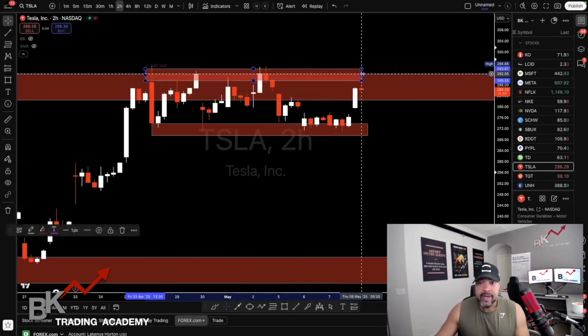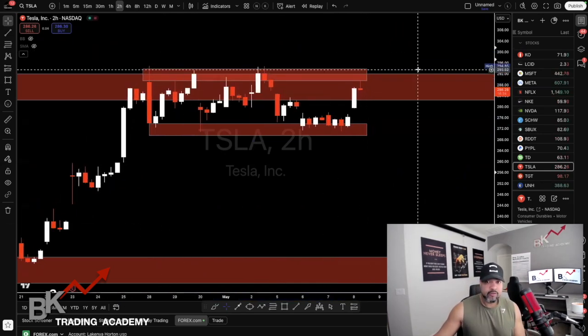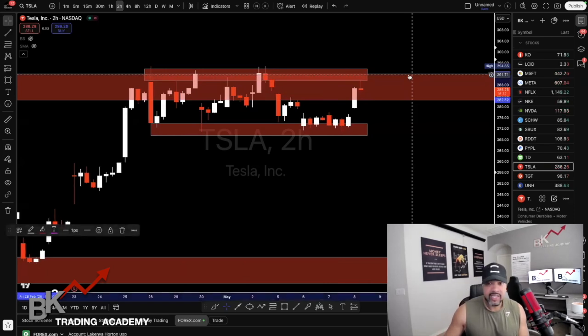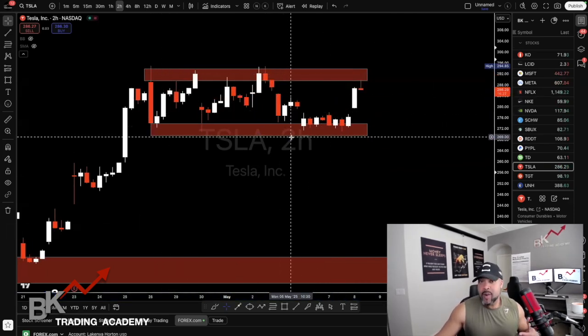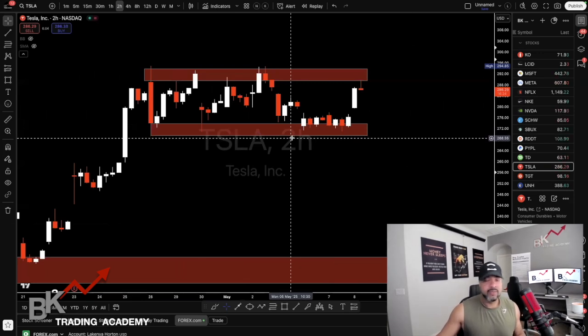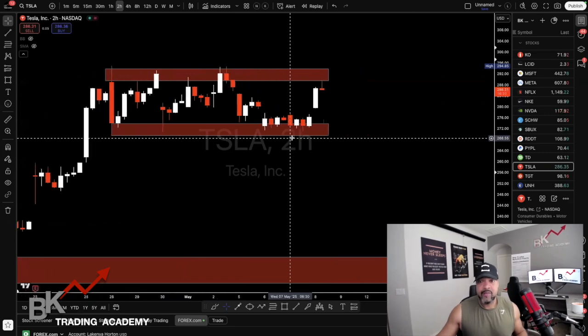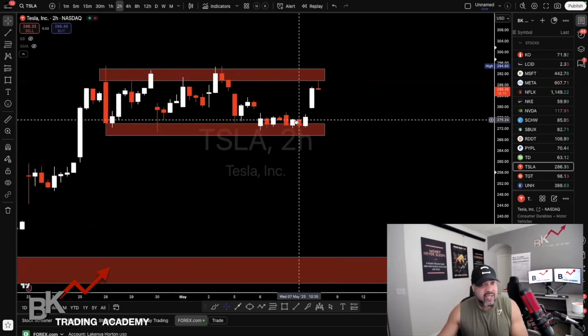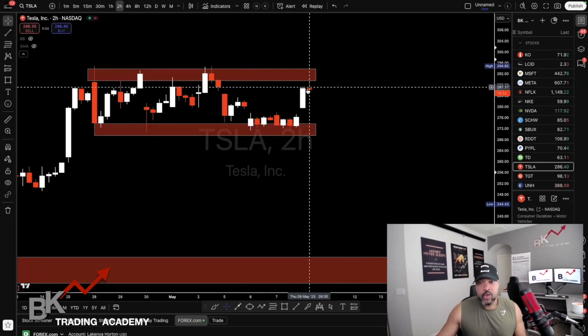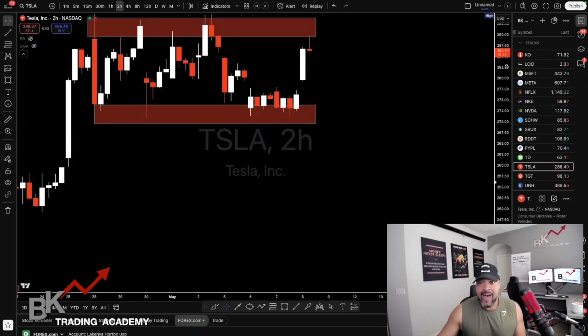So now I'm narrowing price. The whole purpose of trading is to trap price. I'm going to delete this big line here, the supply line, and only focus here. So if you were wanting to intraday trade, and intraday trade simply means to trade within an hour or so, but before the end of the trading day, or if you wanted to scalp, scalping simply means you wanted to trade within a few minutes to maybe an hour, right? You would go down to the lower time frame and start finding patterns.